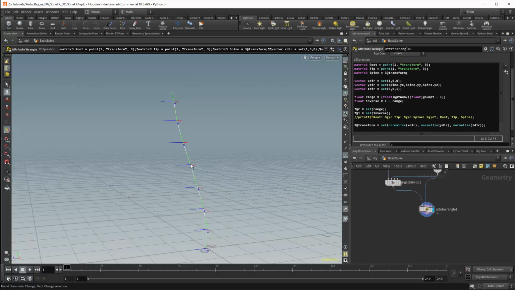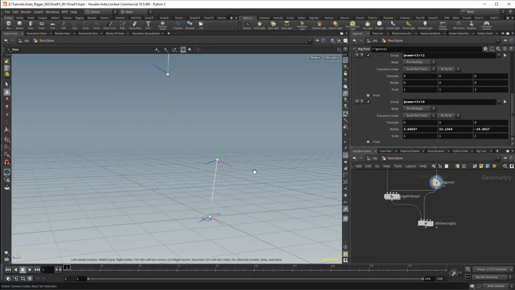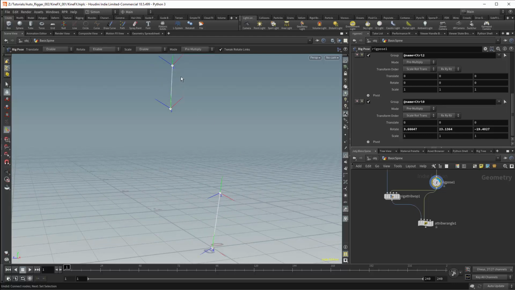We're now setting the transforms explicitly again. We have our Y directions pointing along the curve, and we have a unit vector for both the X and the Z direction. To calculate a transform, you only need two directions. In this case, the first direction will be our Y direction. We'll then need a direction to serve as an up vector. This will eventually be our interpolated values. If we look at the root control, this X direction is what we'll be using to set our X direction for our points, and we'll be setting the directions at the top of the spine using the X direction from the tip control.